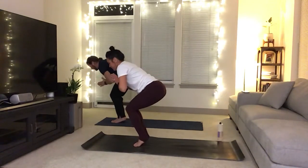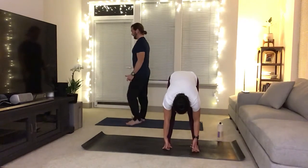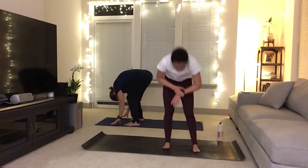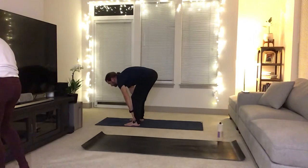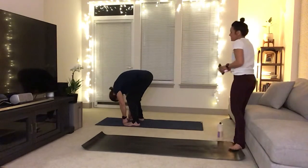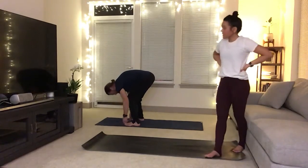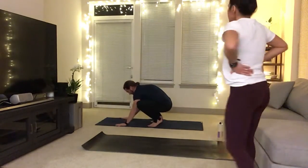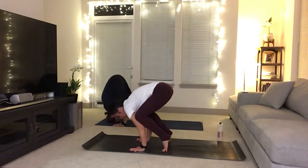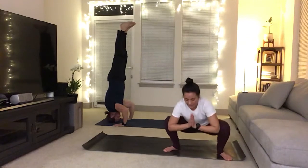Hands to heart center. Forward fold — heels to feet hip-width distance. A nice little break as you take your two-piece fingers and hook them around the big toes. Bend your knees as much as you'd like. Lengthen the spine, flat back. Exhale, pull — elbows to the sides of the room. Inhale, lengthen, flat back. Exhale, pull. Inhale, lengthen. Exhale, pull. Crow pose — place your hands in front of your feet, bend your elbows, bring your knees up onto your triceps, finding that crow. Try to create those shelves with the triceps. And then maybe bring the big toes to touch back behind you, go into a tripod headstand if you'd like to go there. Or find Malasana, wide-legged squat — hands to heart center as you push the knees away.